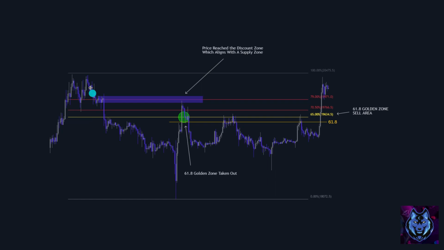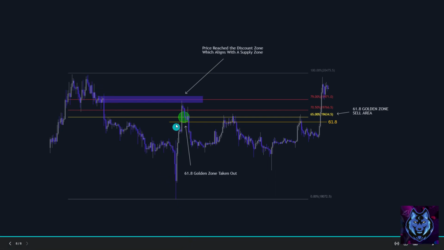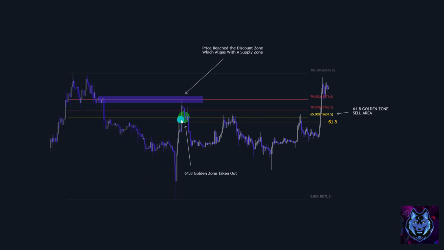So what happened is price came all the way down here. We got a high point, low point. So typically we drag our Fibonacci from the low to the high. And as you can see, we've got the golden ratio right here. Price would come up to the golden ratio. Most retailers would be looking for short positions over here.